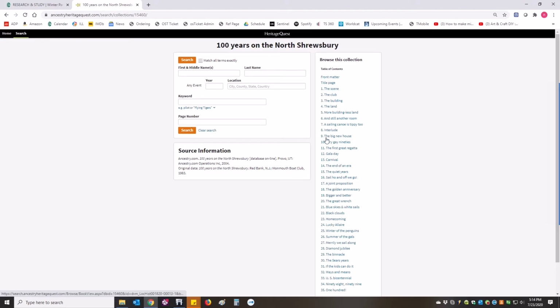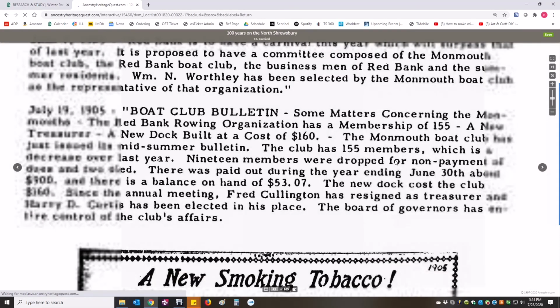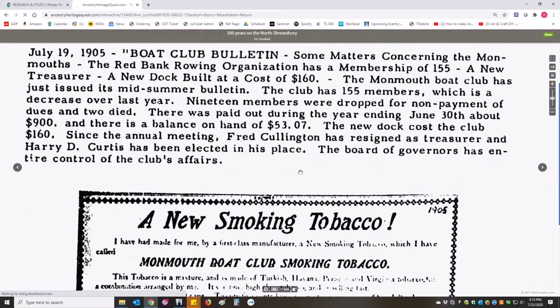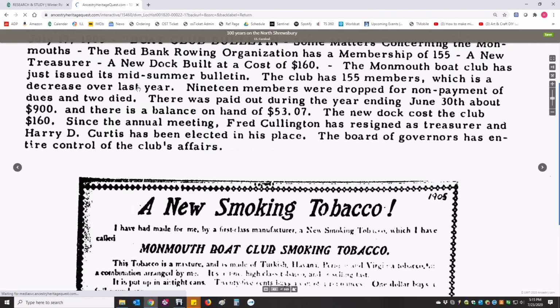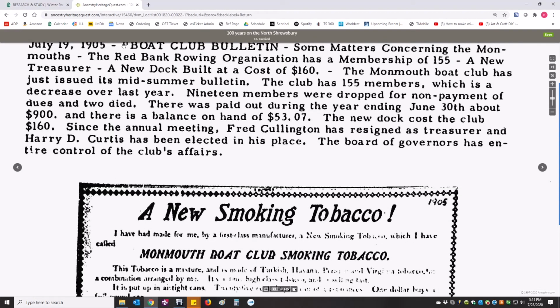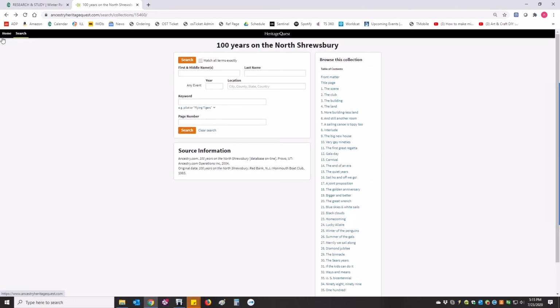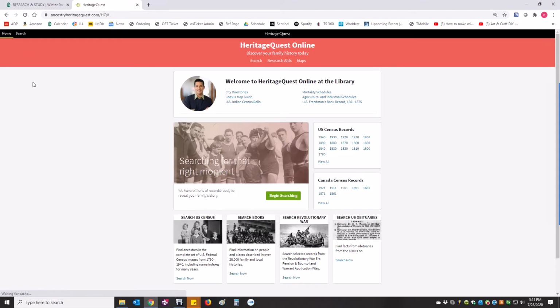And there's a table of contents. You can click on any of those links to open up that particular section. And there we are, right there, opening up to the part about the carnival, including an advertisement that was out back in the day. So going back, I'll share some tips for searching the book collection. Don't forget to use wildcards like asterisk or question marks in the middle or end of names. I think I talked about that when we researched Ancestry Library. So that's a quick tip to go over.